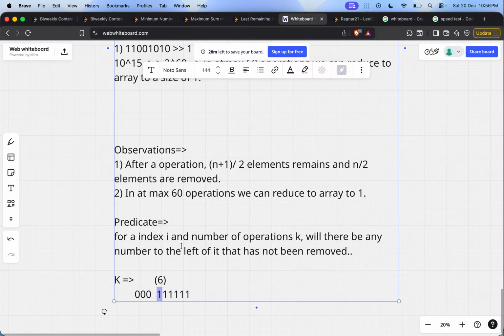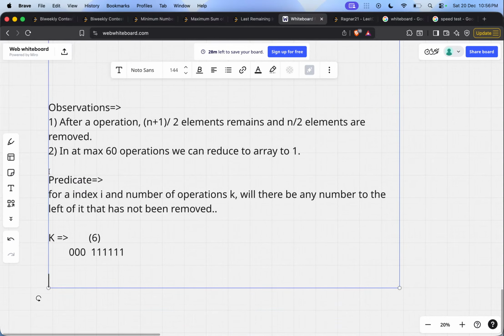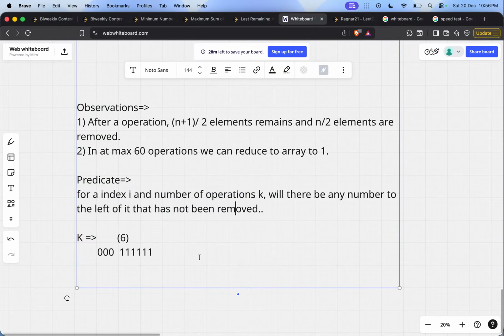All right. And that can be done very easily using binary search. But still, this predicate is a big question for us. How to calculate this predicate? And we have too many observations to solve this particular predicate. How to do it? Let's see.